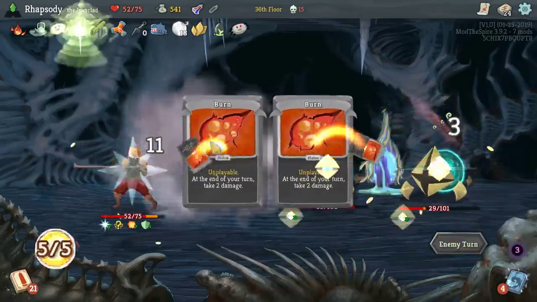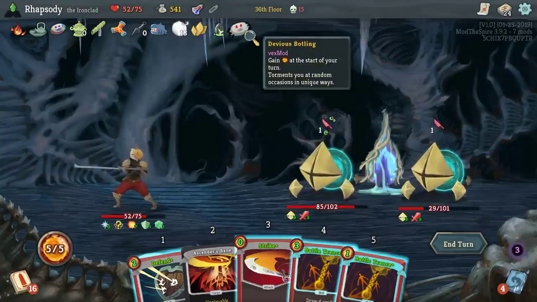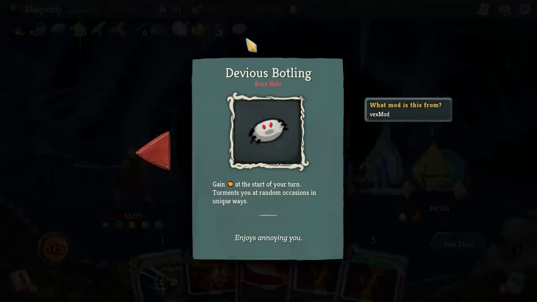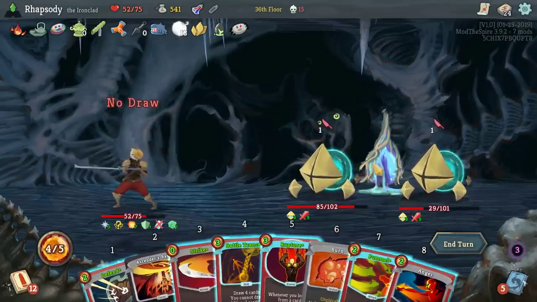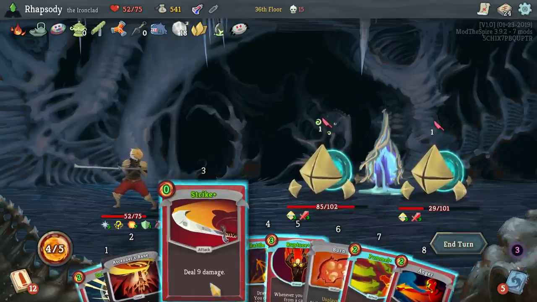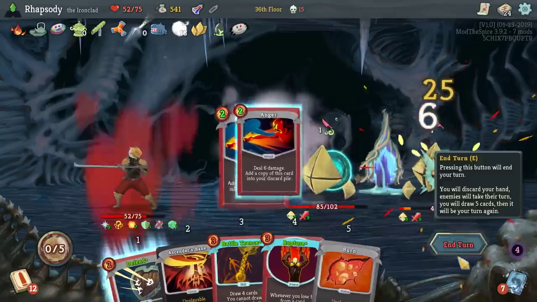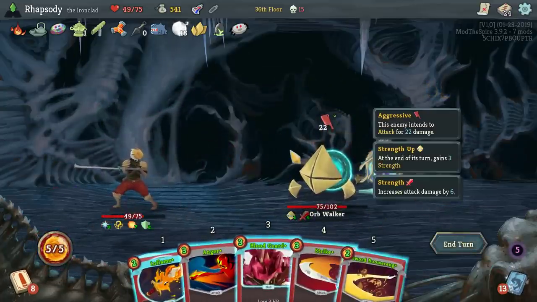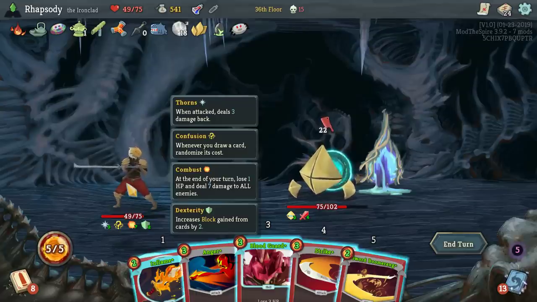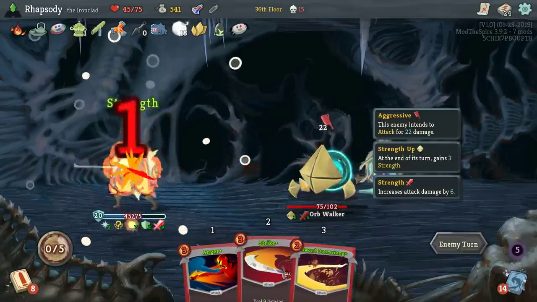At random occasions in unique ways. I got confused? Was that from... I don't know what the Devious Bottling is doing, is the problem here. I'm not gonna say that's not apt for a description. Why am I still confused? Is it not just a single turn? Is this just me from now on? Did I just Sneko my Deco?